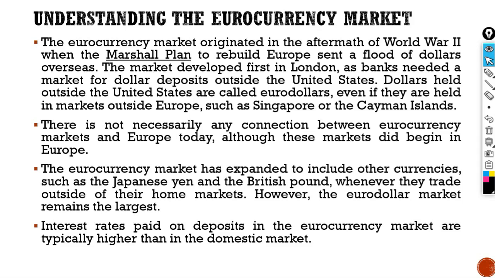Okay, euro currency and Europe or euro are not the same. Euro currency is another name given to euro dollars. And the euro currency market does not only include euro dollars, but it also includes Japanese yen and British pound, and the rate of interest paid on the deposit of euro currency is quite higher than those in the domestic market.